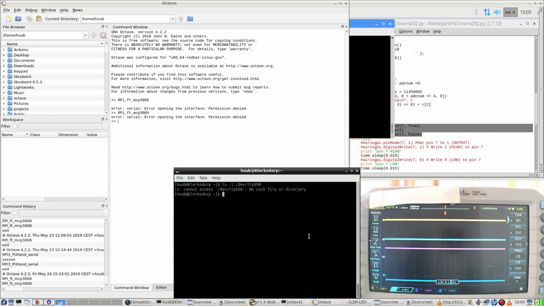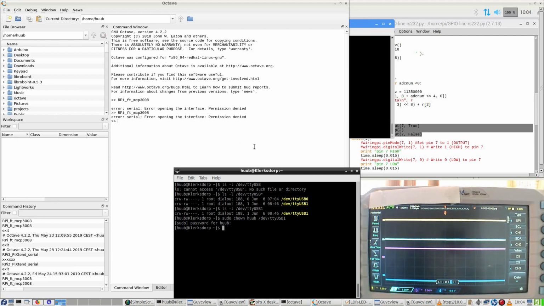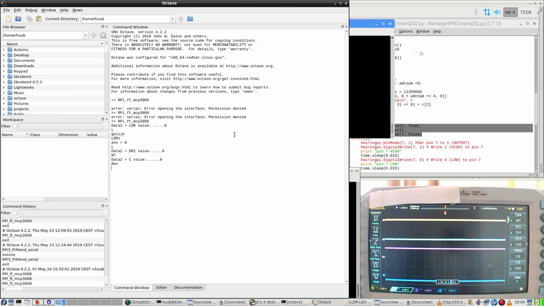I need to open it by making it my own instead of root, and that is very strange. I still don't know why it can't open it anymore. Anyway, this is mine now, so now it opens it.